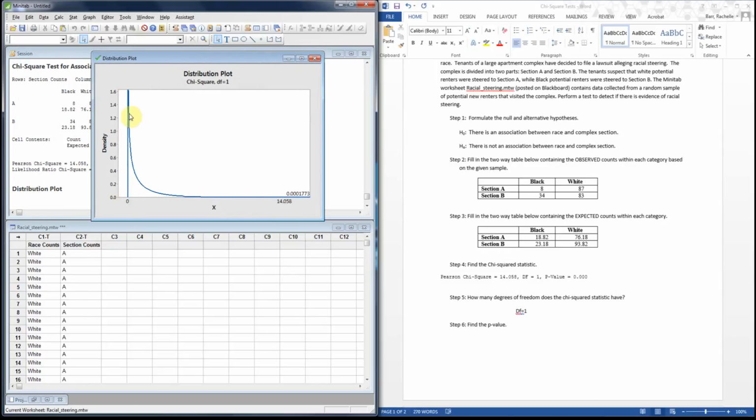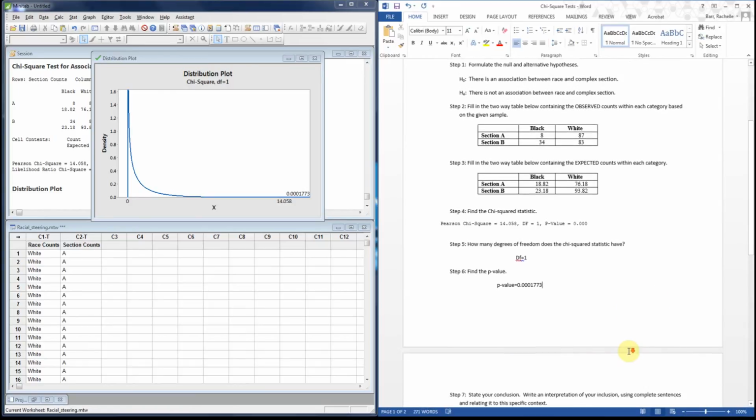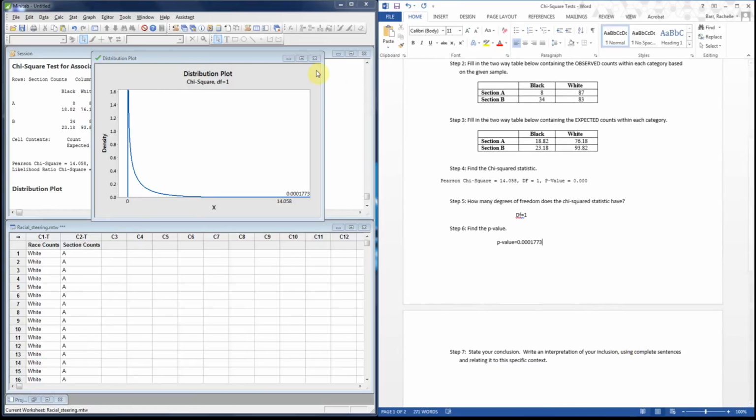So notice this is a very, very sharp chi-square because I have very small degrees of freedom. Not normal looking at all. Very much tailed. But notice it also gives us a more accurate p-value, something better than 3 decimal places. So if you want to be more accurate and give some more detail, you can use this p-value, which is 0.0001773. So just in case you wanted to be specifying just how tiny this is, there you go.